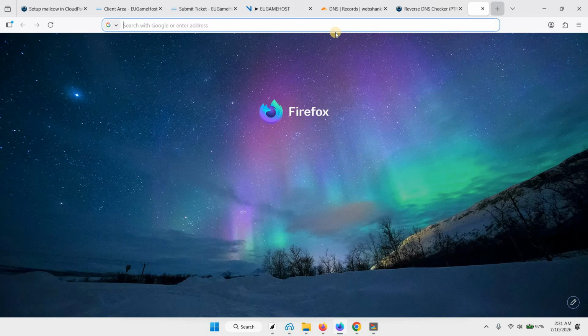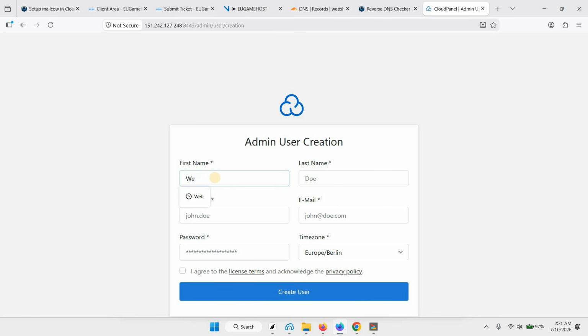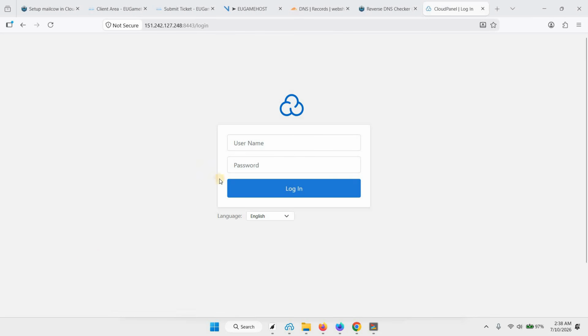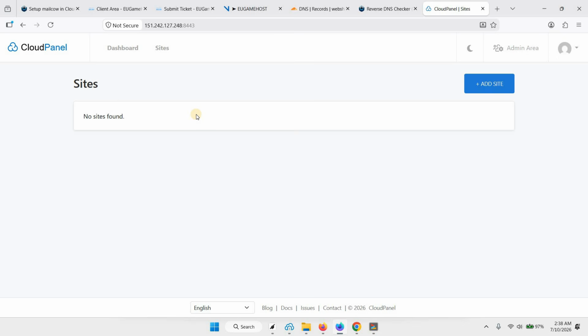Let's open our CloudPanel. We will create an admin. Then we will log in using the admin we have created. Okay, welcome to your CloudPanel dashboard, and we will set this to a subdomain so that we can securely access our CloudPanel.